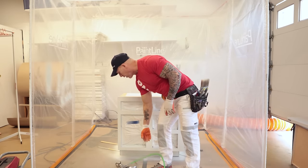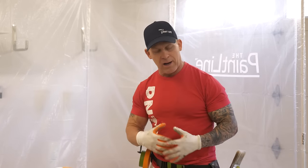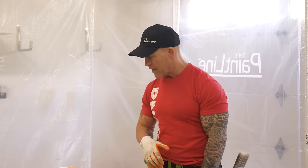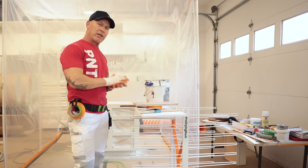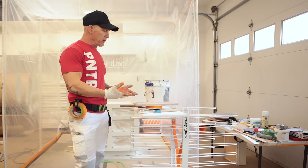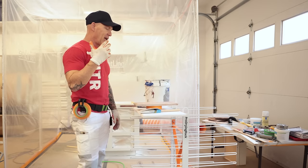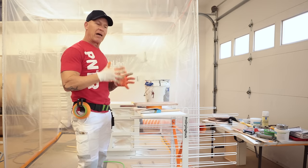We are now going to spray our doors. I'll brush and roll a door and we'll see how that door comes out. All right, here we go. We're going to brush a drawer front now to put the Benjamin Moore Advance to the brush test. Does it flow out, level out?